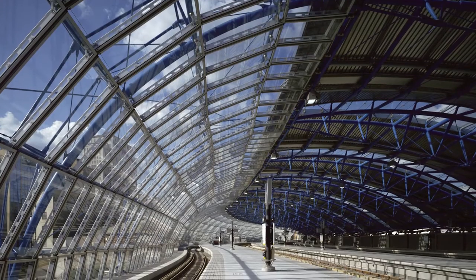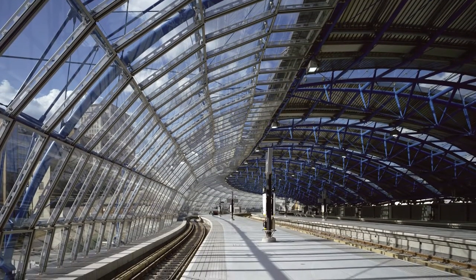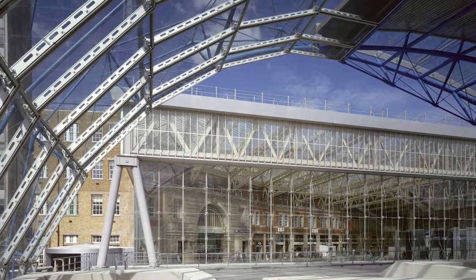And so we ended up working from first principles, and in many cases, learned actually looking backwards. So the roof of Waterloo, which twists and turns, actually learns from the great Victorian glass houses, which use glass like shingles rather than trying to create a pure surface. And that allowed us to create a very economical and quick to build roof. We ended up designing many of the components at Waterloo. So that really was the start of an exploration in the relationship with components and industrial design and architecture.